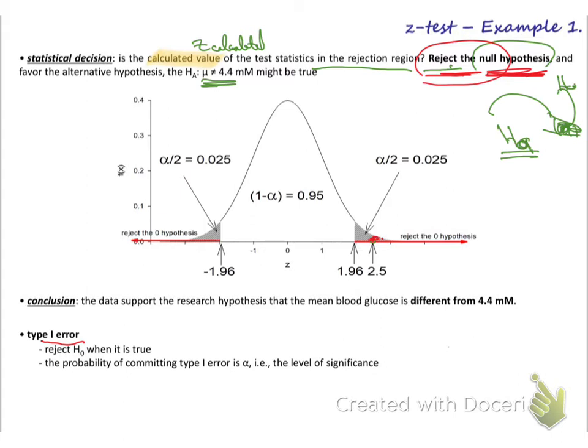So now we knew that we reject the null hypothesis, and there is still a potential error which we must have, because we have alpha, and the probability of committing type 1 error is alpha percentage. So the probability of having type 1 error will be equal to alpha percentage, not alpha divided by 2. It will be alpha, which is 0.05.